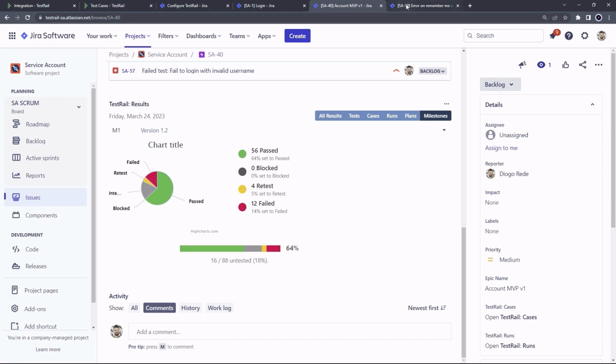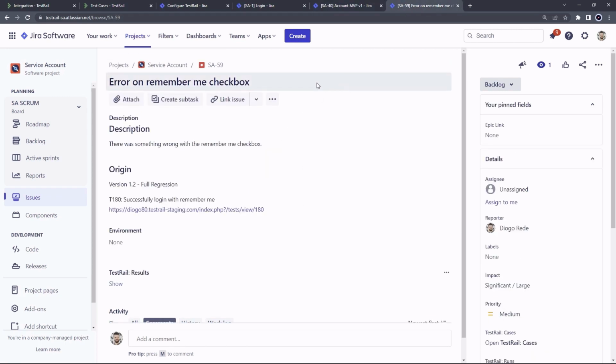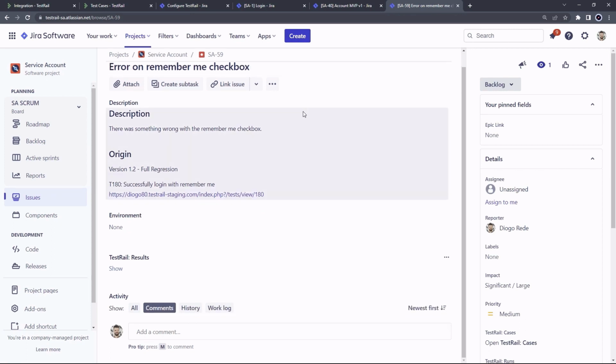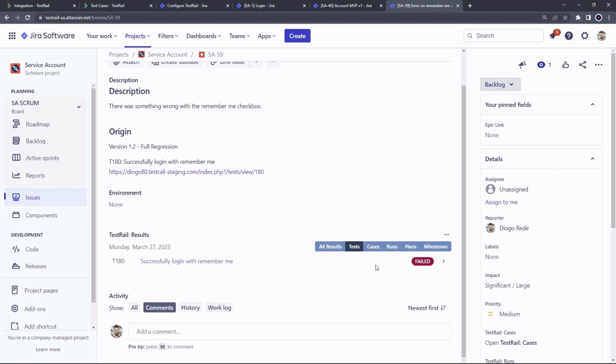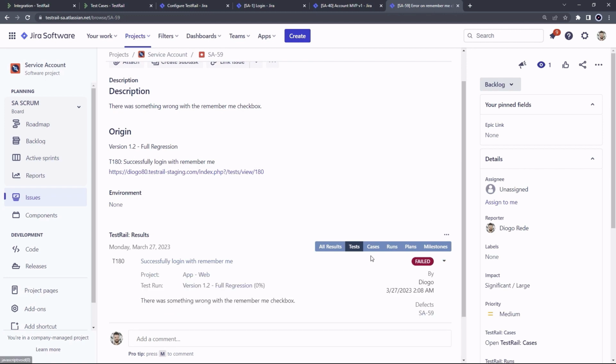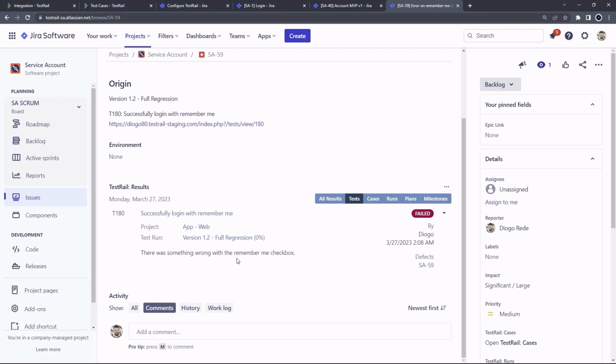And then, if you have a bug you reported from TestRail and you have the reference on a test result, you will also be able to see some information about that. This is displayed in the Tests tab. In the Tests tab, you can see the test that generated this bug. So if you expand this, you can see information about what you submitted for the result in TestRail, and you can see the test run where it was generated, etc. So plenty of useful data you can see in Jira without even going inside TestRail.